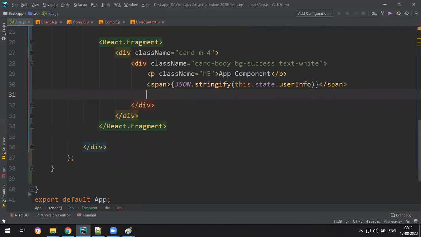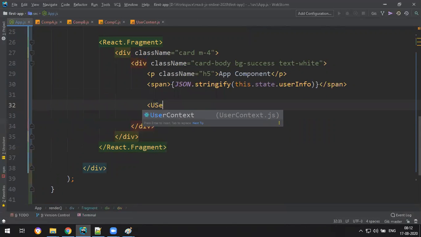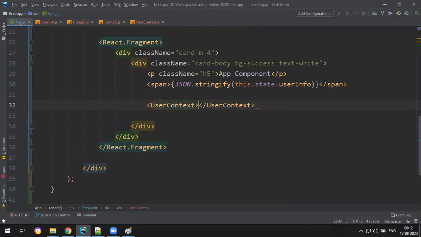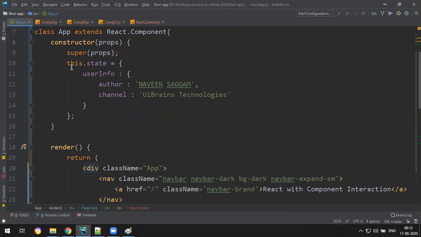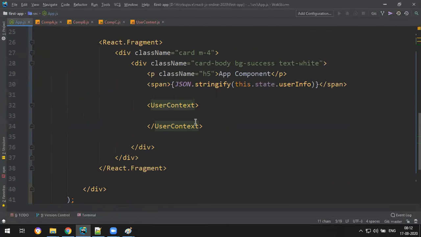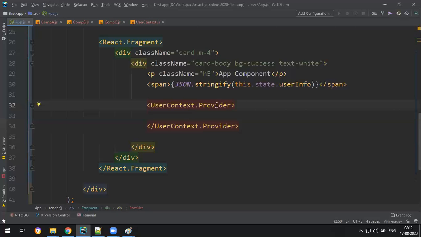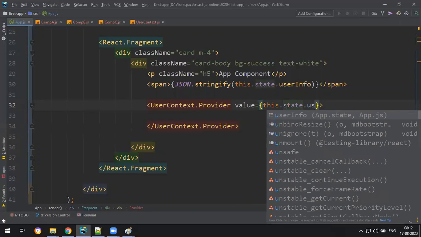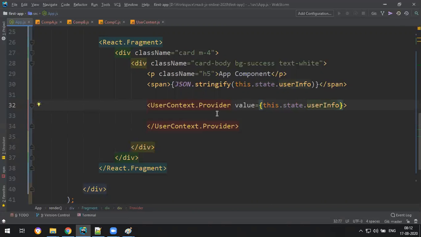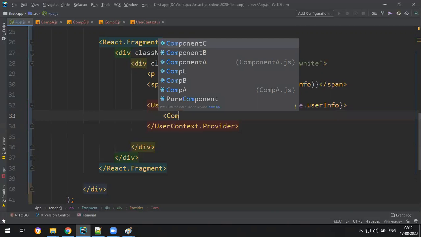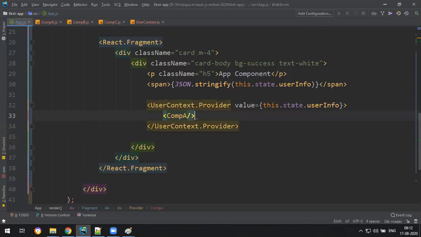You write the name, user context dot provider, with some value, the value being this dot state dot user info. In that I'm providing the component A.